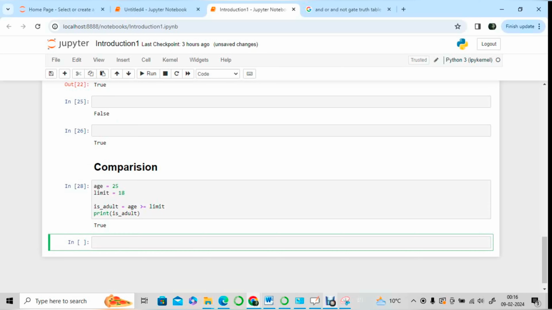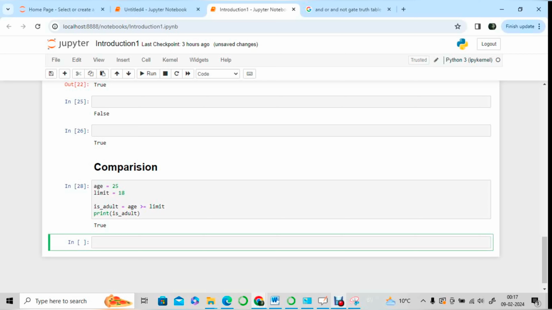Why? Because age, you can see, age is 25. Okay, so I am assigning this value to is adult. So is adult value would be 25, and I am saying this 25 is greater than or equal to limit. Limit is 18. Okay, and I'm saying print is adult. So it's giving me true.